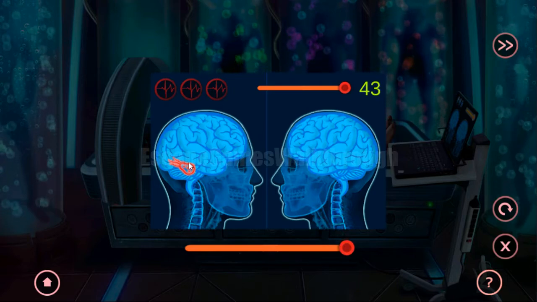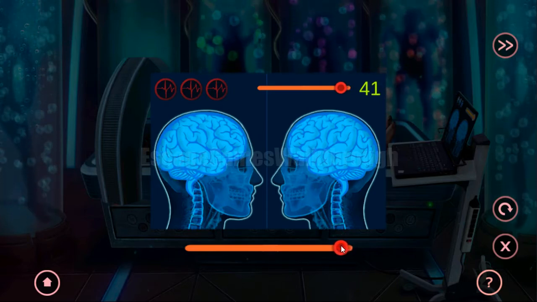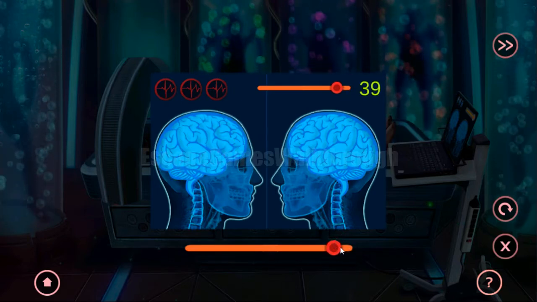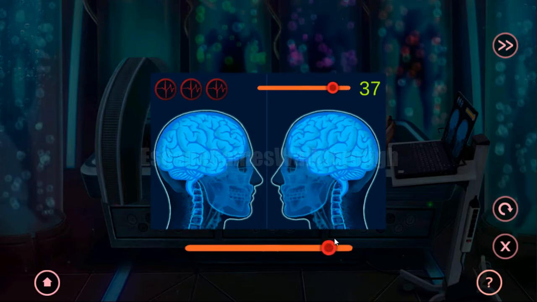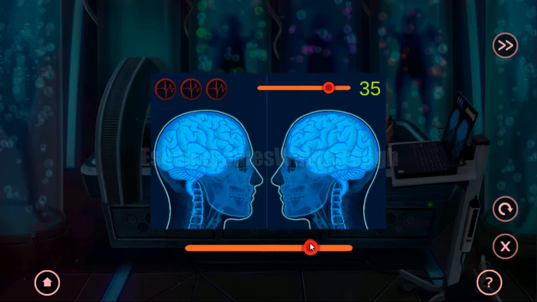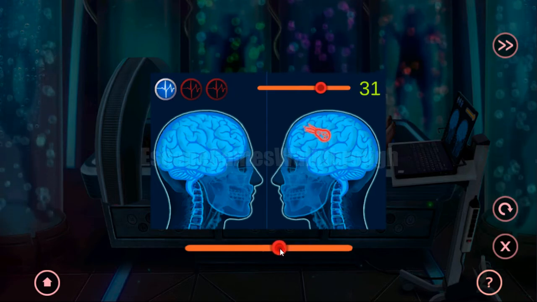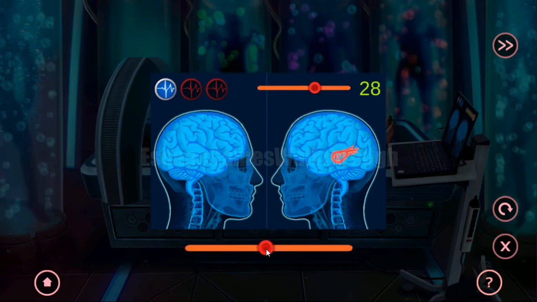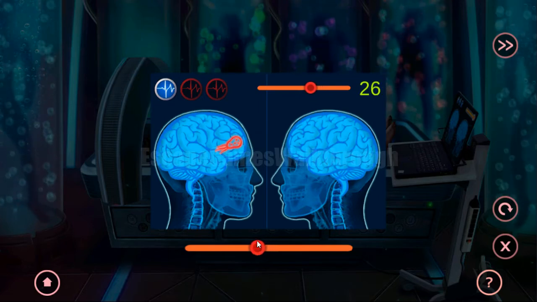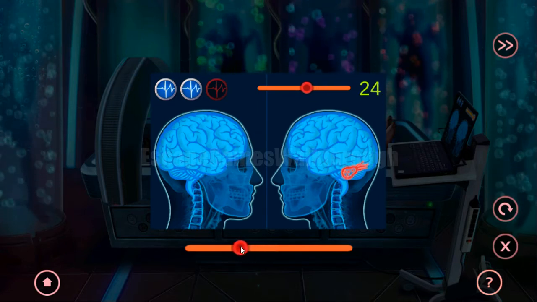So we move by steps, and when we find the infection, we need to cure it. We need to be agile, so there is time.